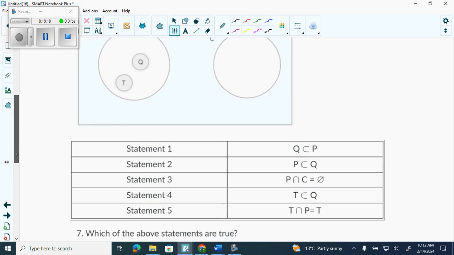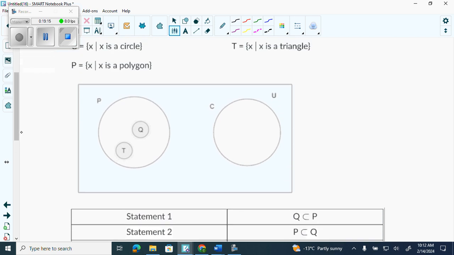All right. Statement 1, Q is a subset of P. Is Q the yolk of P? That's how you know if it's actually true on subsets. It's the yolk of, it's an egg. So Q has to be the yolk, P has to be the egg. Is Q the yolk of the P egg? Yep. Is P the yolk of the Q egg? That means the yolk is way outside the egg. You have a yolk floating outside of the egg. That makes no sense, right? So that's not true because everything in P is not in Q.